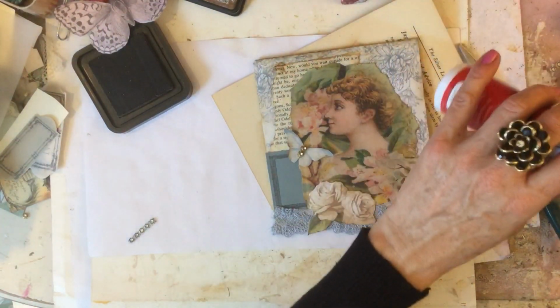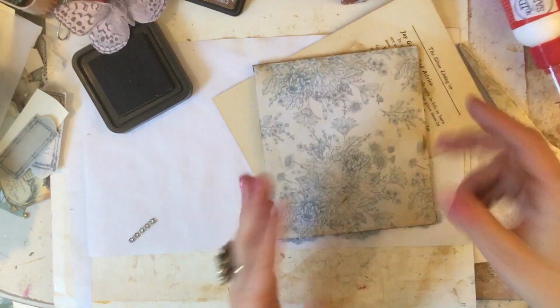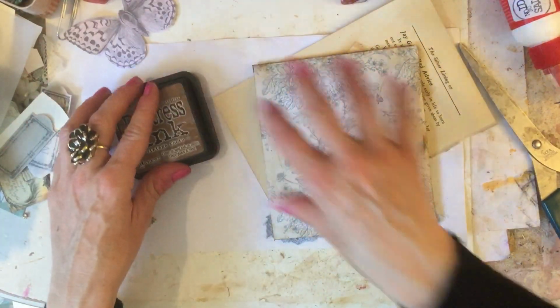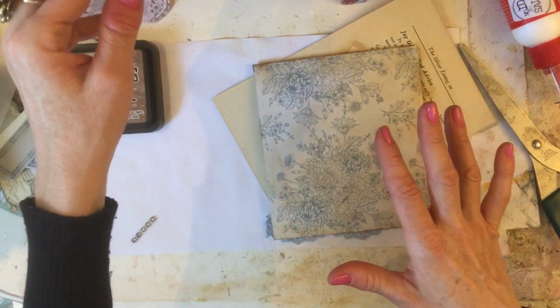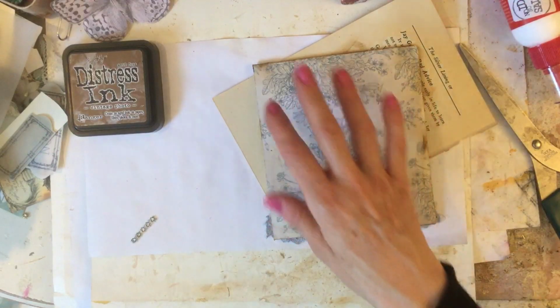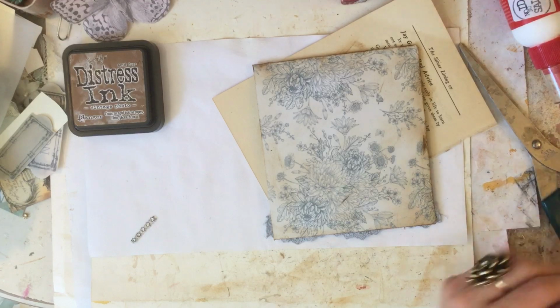Okay, so then what you could do is just, on the back. I mean, of course, this is a floating pocket, so you could decorate the back, you know, to your heart's content, which would be lovely. I would probably be inclined to now just decorate that with something plain. So I'm just having a rummage to see if I've got any plain paper, or just a book page, or anything, to be honest. But let's just have a look.